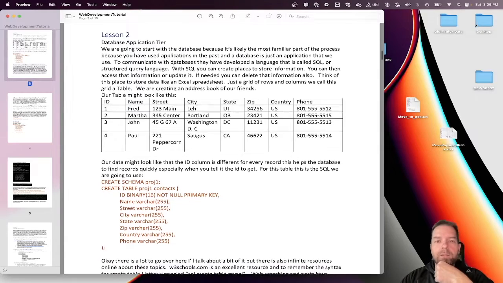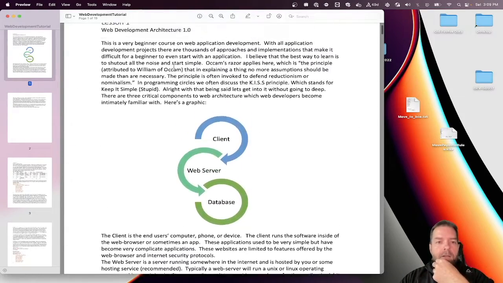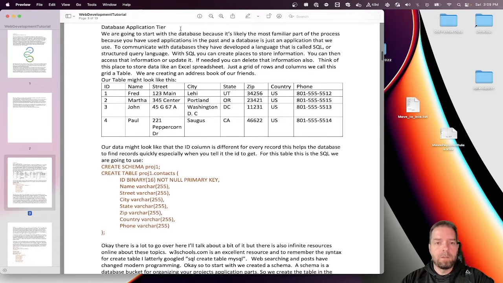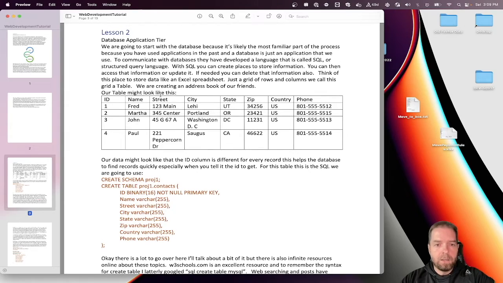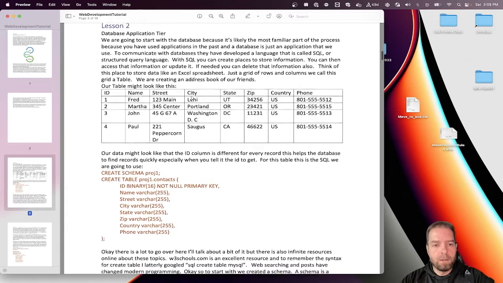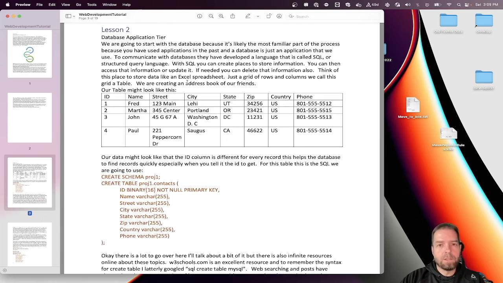Starting into lesson two, if you watched my introduction in lesson one, I talked about the application architecture. We're going to just jump right into lesson two. What I want to do in this video series is show you me going through the process, and you just able to see how it looks, because sometimes just explaining it or reading, you don't get to see the struggles that people come across as they begin to do this stuff, especially when you're learning and you don't really know how to troubleshoot issues that arise as you're doing this stuff.